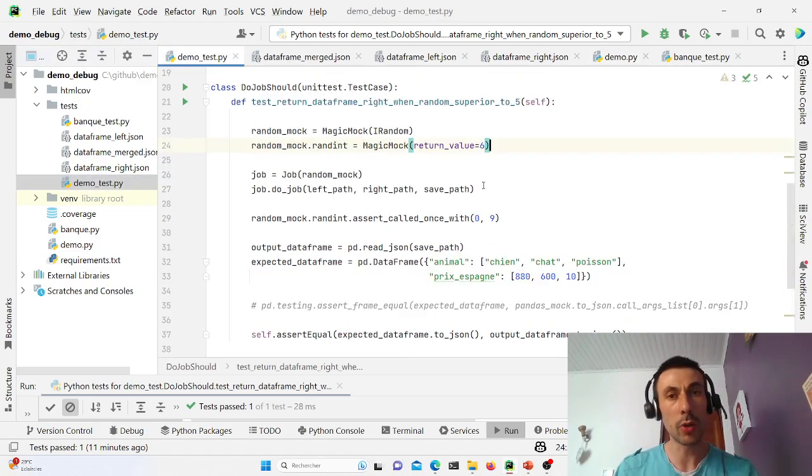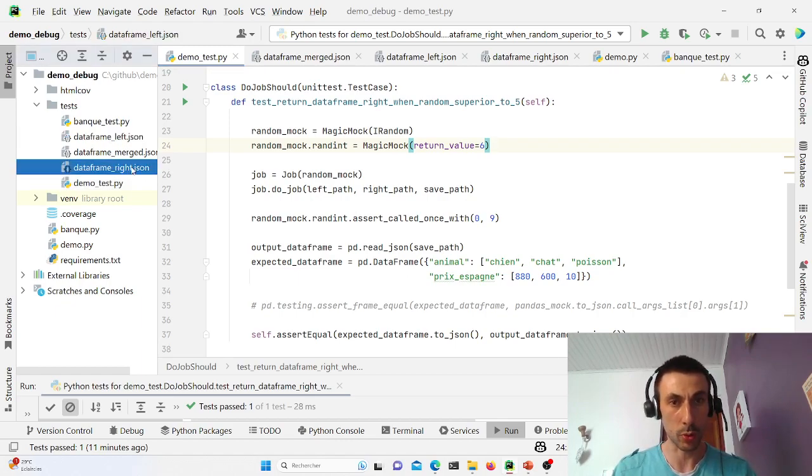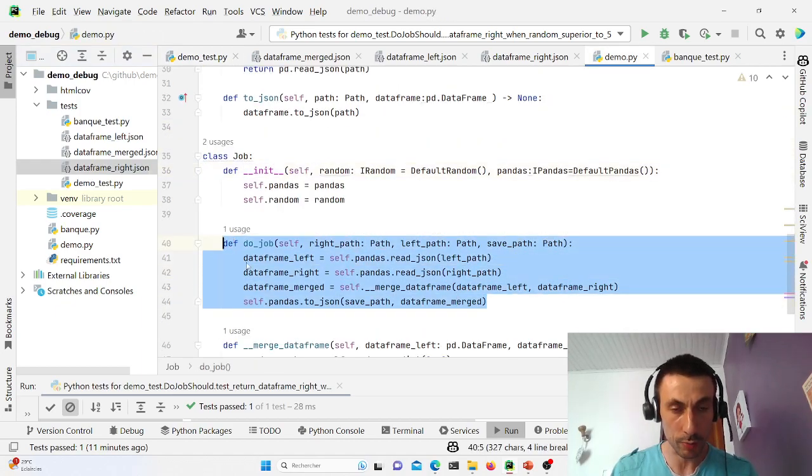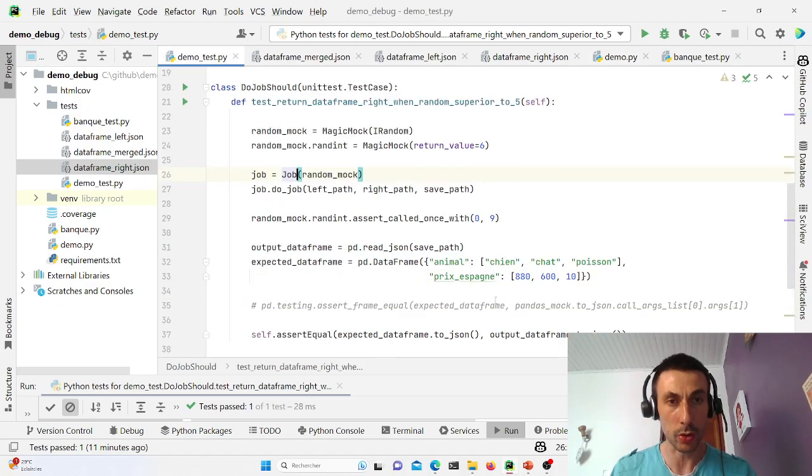Now let's take a look at my tests. In my previous test, I have a problem. I'm going to load data frames from left and right. To check the data frame output, I have a problem. My doJob method doesn't return anything.